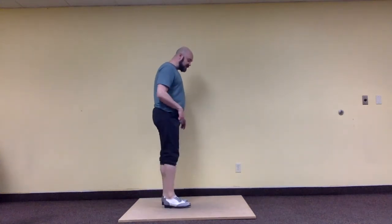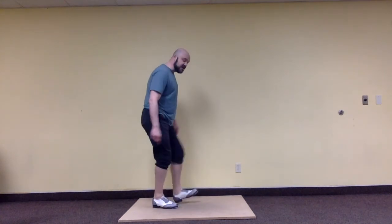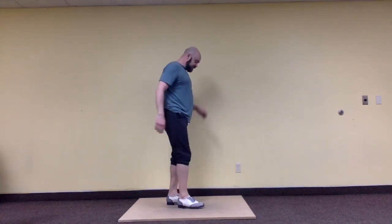So watch that one more time. You have heel, brush, step, heel, heel, brush, step, heel, heel, brush, step, heel, heel. Okay? So that's really the base of the combination because you're just going to repeat it on the left side and then we're going to do a break on it. So, really quite easy. If you've got your paradiddles, you've got this. Make sure to stay right in here. Don't get your weight too far back or too far forward. Stay really centered.